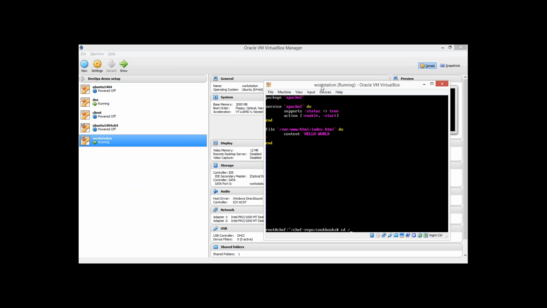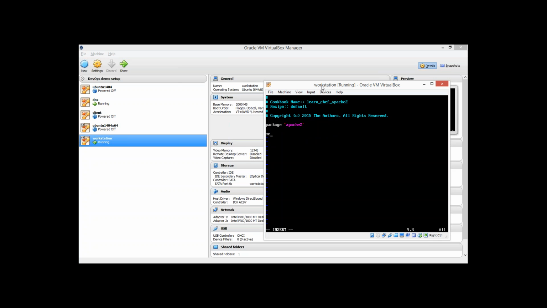Let's go to our cookbook and open up the recipe called default.rb and write the things there. So I'll be replacing file with template. Very first thing that we did was to install a package Apache 2.